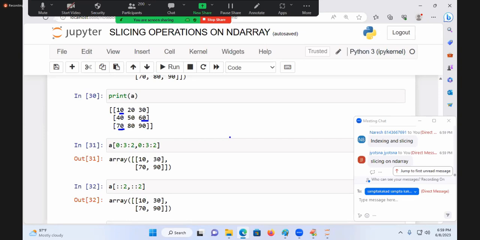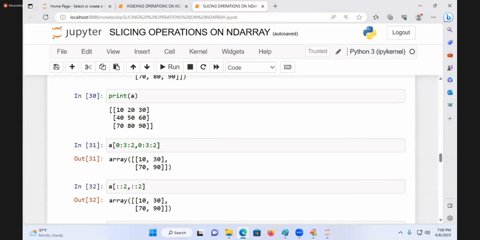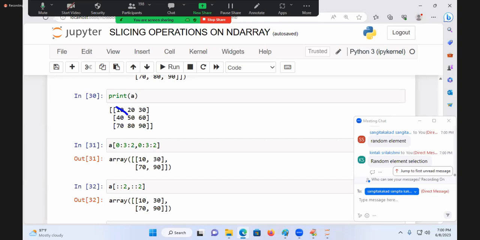It's not possible because it is not in rhythm. It is not in sequence. Slicing is possible when it is a sequence: one step, 2 step, 3 step. But there is no rhythm here, right? So we need to apply what? This is called random elements selection. With indexing and slicing, a certain rhythm or sequence is followed. But here we are following random element selection. I want to retrieve this data here. Is it possible with your slicing?